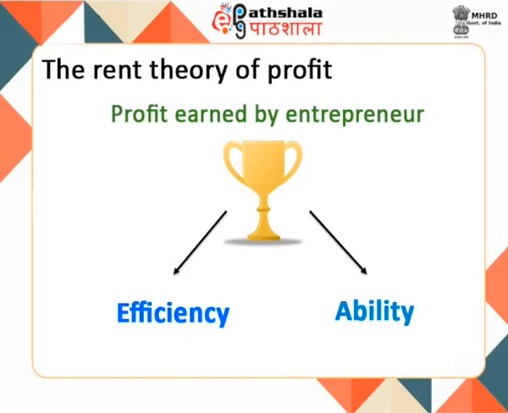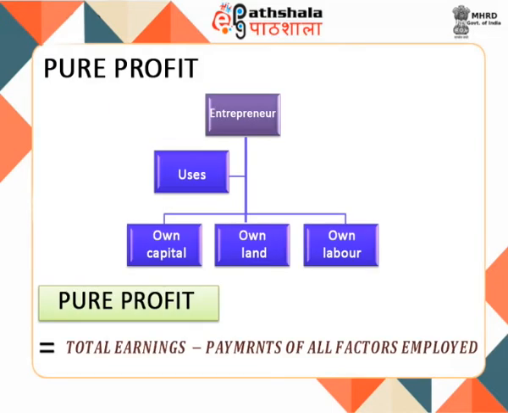The rent theory of profit, developed by Walker, suggests that profit earned by the entrepreneur is considered a reward for his efficiency and ability. The entire earning of the entrepreneur is not pure profit. Suppose an entrepreneur uses his own capital, land, and devotes his own labor in the production process. The pure profit is then obtained by deducting the payments of all factors employed by him from his total earnings.